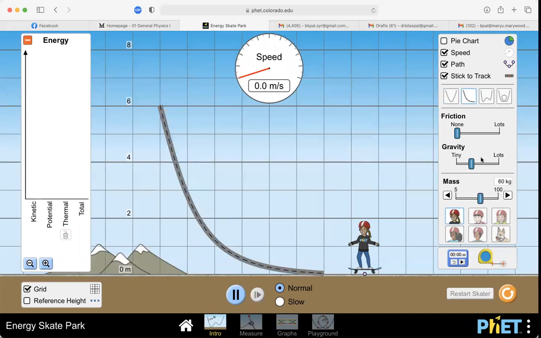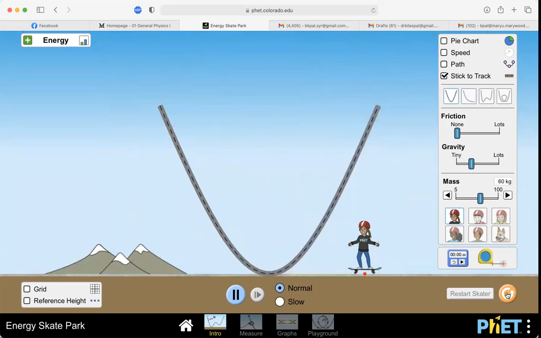Don't change the gravity. Normally right now the gravity is 9.8. I didn't check this, but it should be 9.8. So do not change the gravity. If you change the gravity accidentally, you have to restart it. I have to restart because I changed it. So we should not change the gravity.